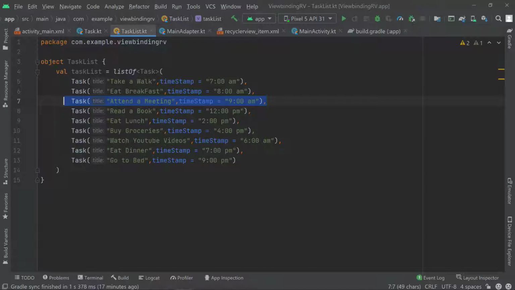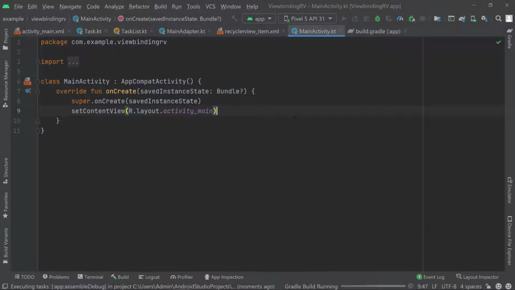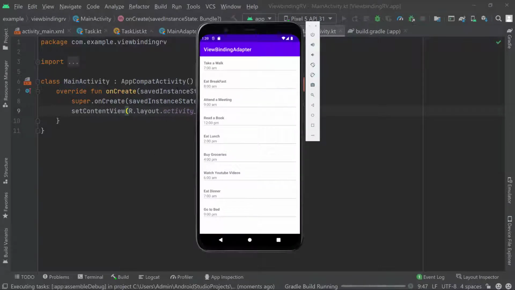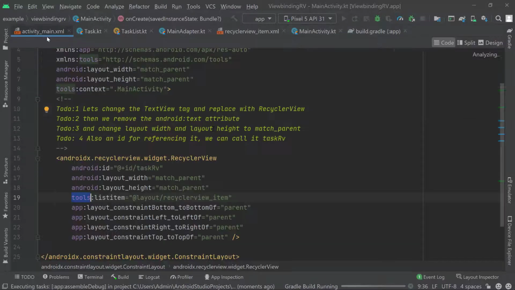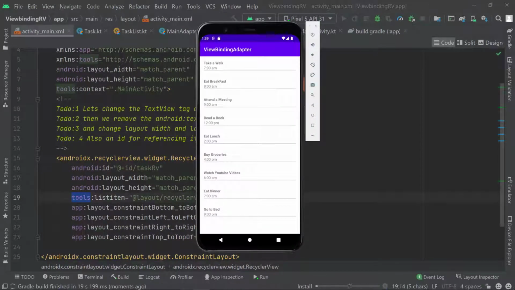So now we have a list of items, of task items, so to speak. And let's actually bind all of this stuff in our main activity because currently it's empty, right? Unfortunately, if we run this application, it's not going to be enough. It's not going to do anything because the main activity doesn't know about the recycler view and the main adapter that we have set up. It will just be an empty white space because it's going to use our activity main, but it doesn't understand what the recycler view is that it should display.